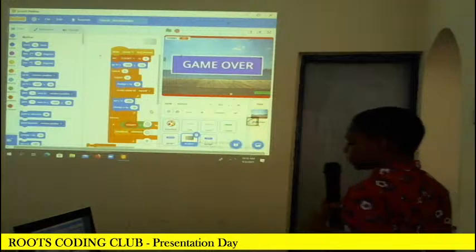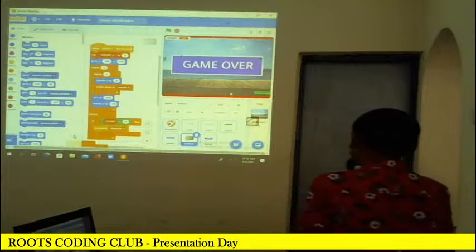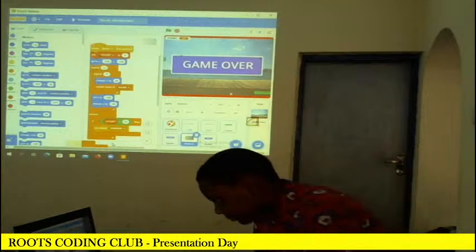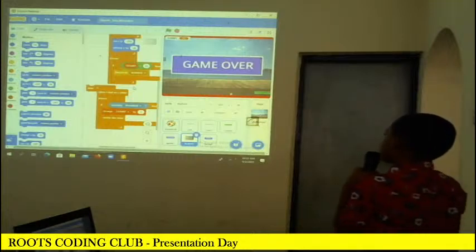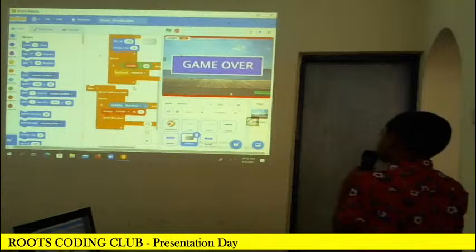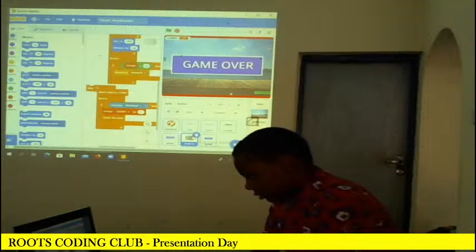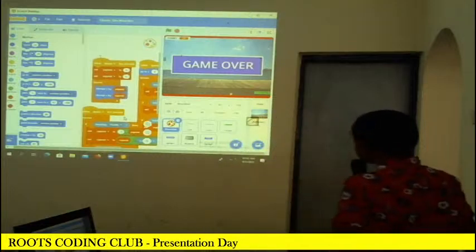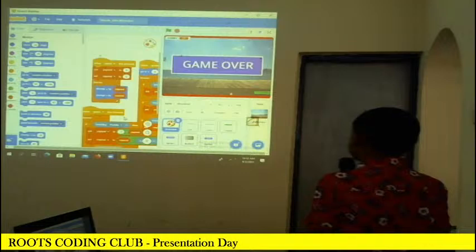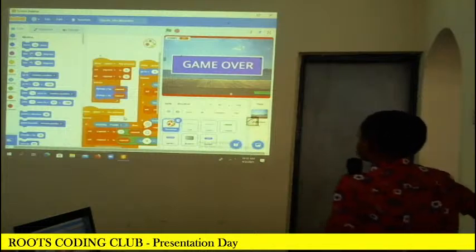Forever, if count equals 23, then broadcast game over. When I start as a clone, forever, if touching the ball, then change count by one. When space key pressed, set Y speed to 5, set X speed to 5. Forever, change Y by Y speed, change X by X speed.